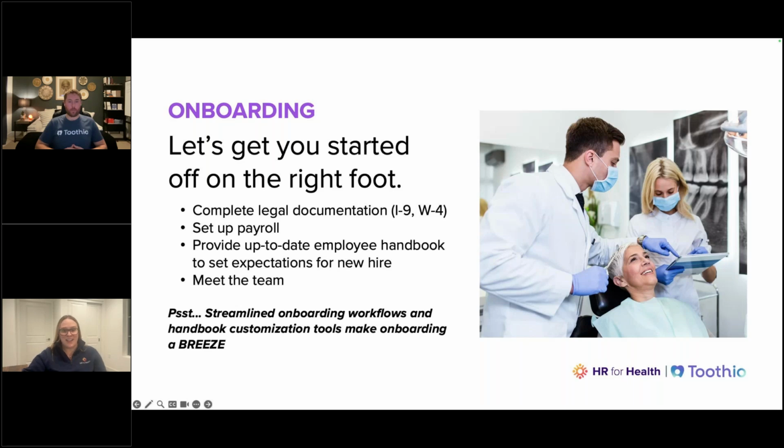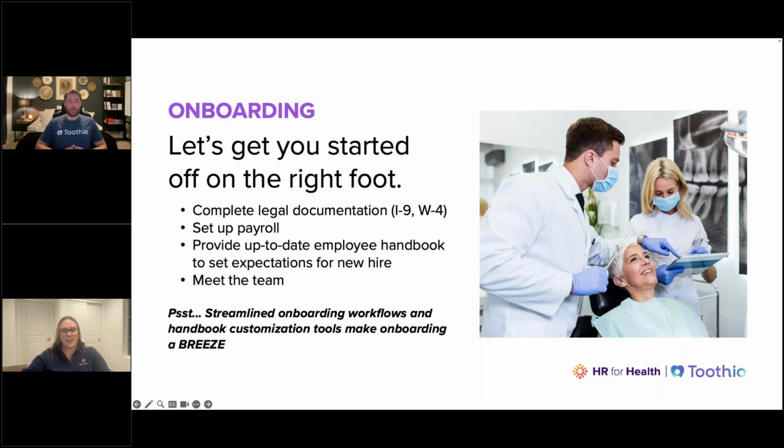The employee handbook is our bread and butter. That is our true north and kind of how we're going to handle employee situations. It's going to establish clear expectations. It should define your practice policies, procedures, your culture, and then it needs to set expectations on conduct, attendance, performance, all of these things. If you have not looked at your handbook in the last year, again, now's the time to do it.